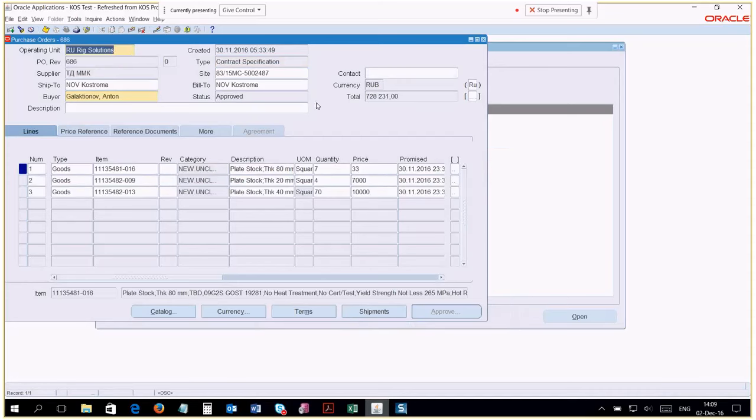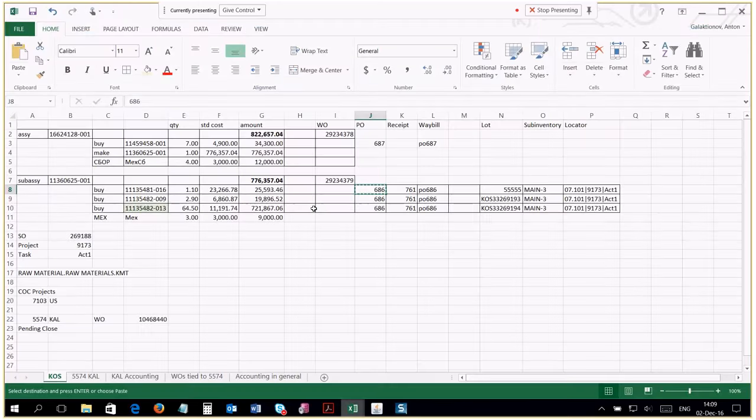So here is a purchase order, and this purchase order is about buying steel. I've got some Excel sheet here, and the scenario consists of two work orders. The first work order is for a sub-assembly, and this is the part number of the sub-assembly. This part number is being issued to a top work order. Here is the part number of the final finished goods. So these three items are in this purchase order.